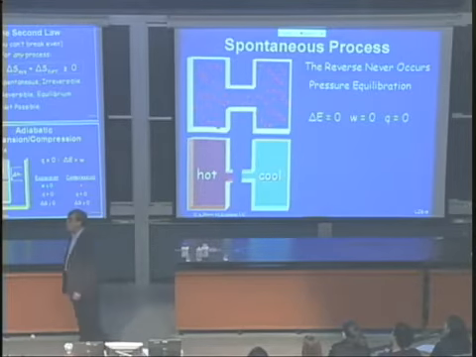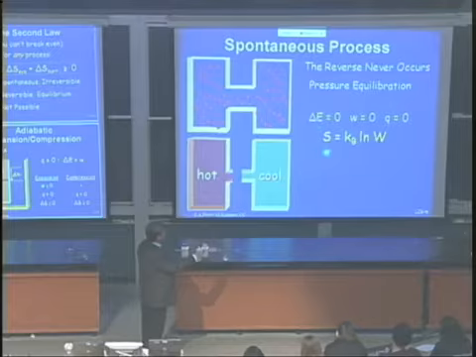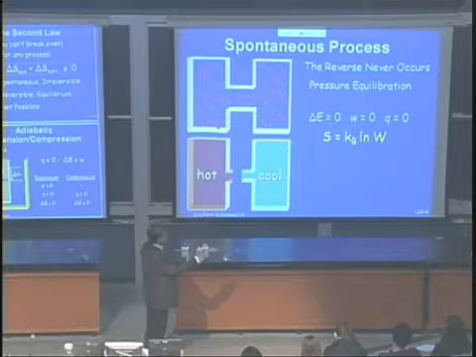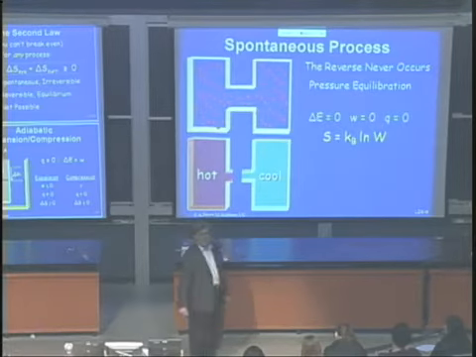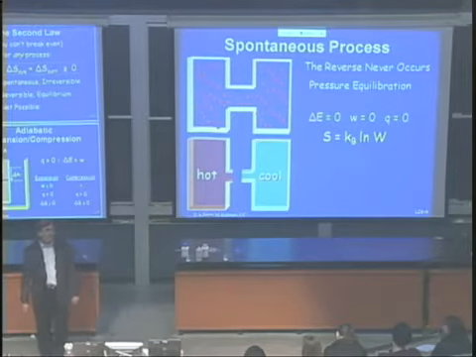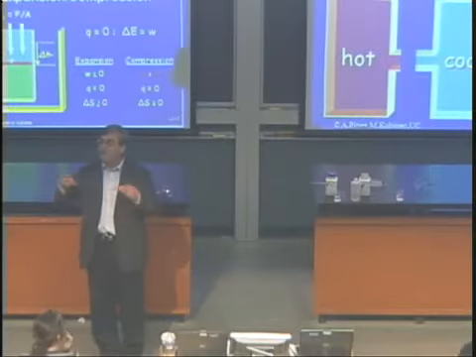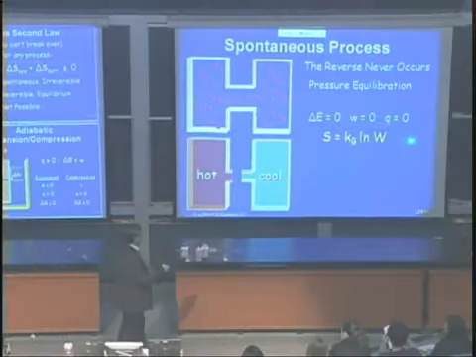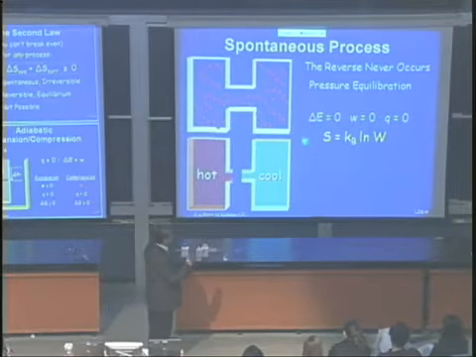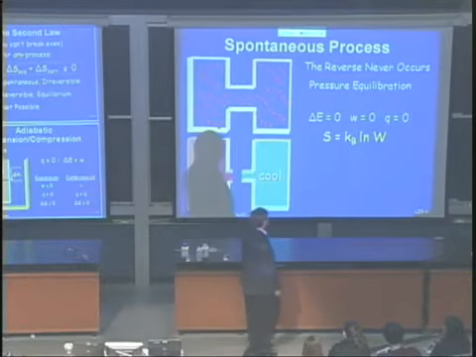Because we have a new state function that we need to define. It's called the entropy. The entropy has the symbol S, and S = kB ln W, where kB is the Boltzmann constant, derived by Boltzmann. W stands for a German word, Wahrscheinlichkeit, which means probability: the probability of something to happen, the probability of a distribution. So this is a statistical way to look at the entropy.